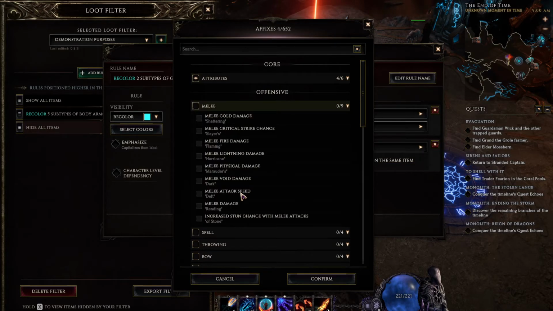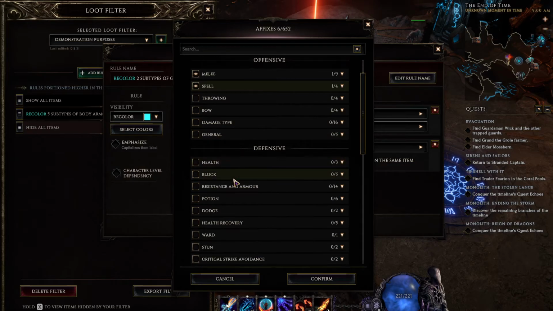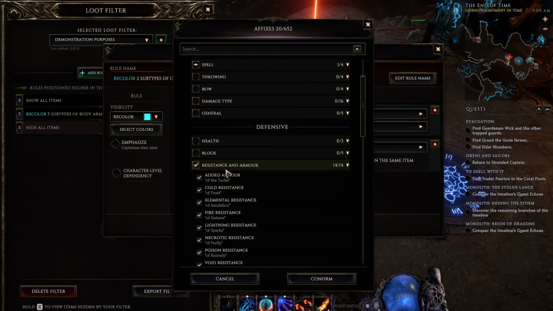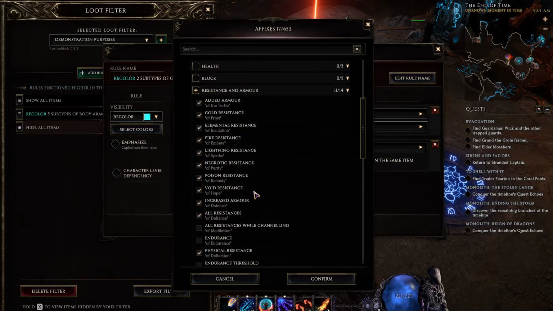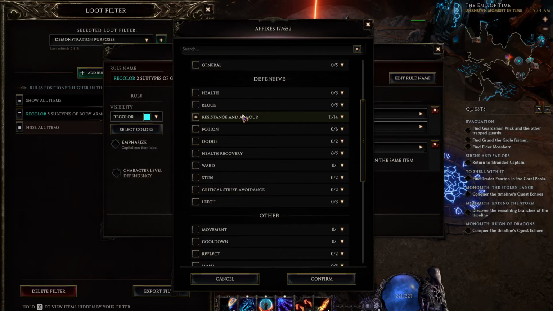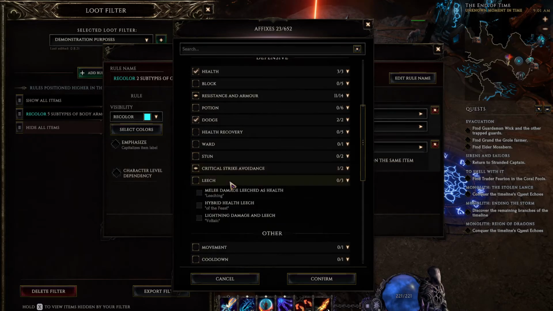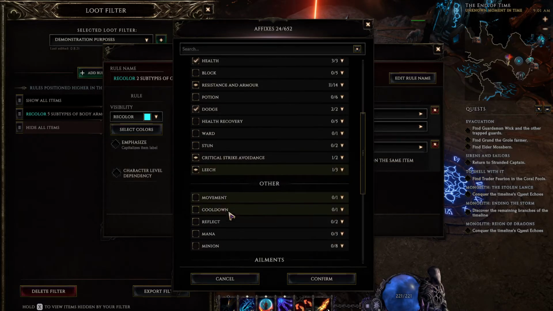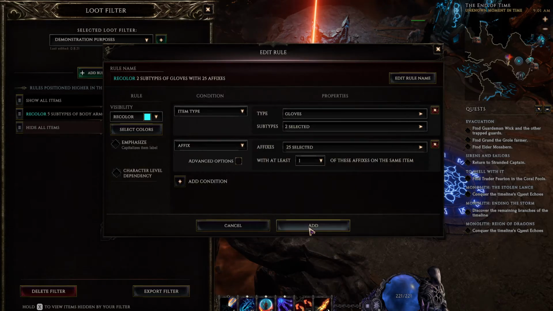Maybe I want melee attack speed. You can get that. Maybe I want melee crit. I don't. Maybe I want spell crit on these gloves. Maybe I want resin armor, right? In this case, we'll just leave the armor stuff there because the gloves that I dropped on the ground had armor. Maybe they want health. Maybe I want dodge, right? These normal things that you'd want on basically everything armor related. Maybe I want mana. Okay, so just want one.